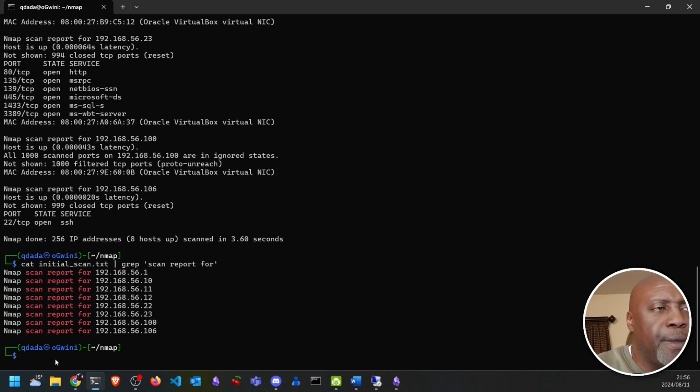Okay, all right. So now we've identified our hosts, we've identified the computers that we're going to be scanning. The next thing that we're going to do is to run Nmap. Now I have already prepared the Nmap command.